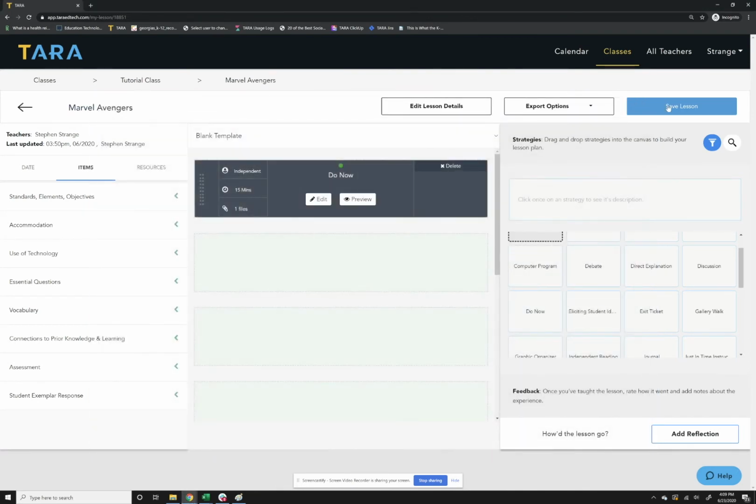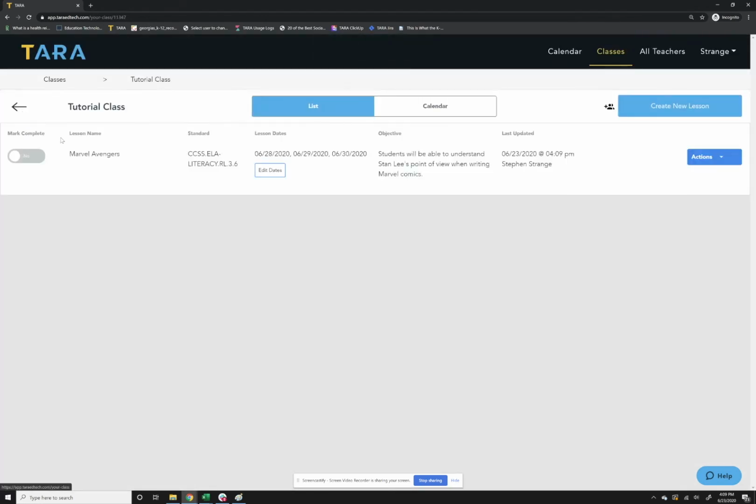One final place that you can look for exporting is if you go back into your class folder and look to the actions menu, and you'll see in the dropdown, there's an option to export the lesson. Now here you can export it with comments or without, in case a coach or a peer has made comments. Those will come out with the Word doc if you'd like them to. And you can also export attachments from here.